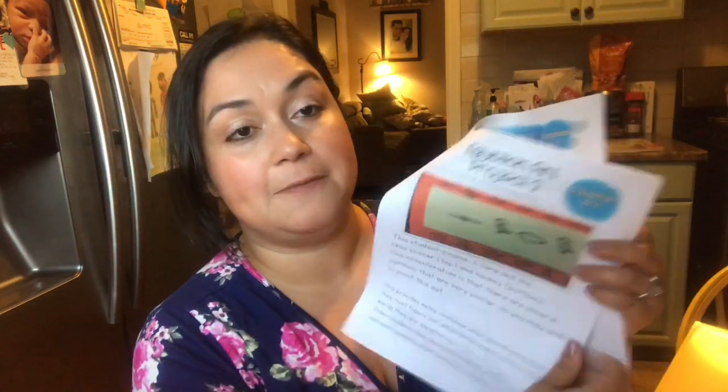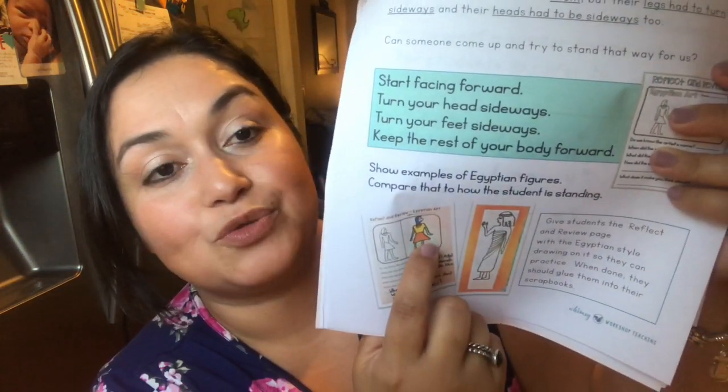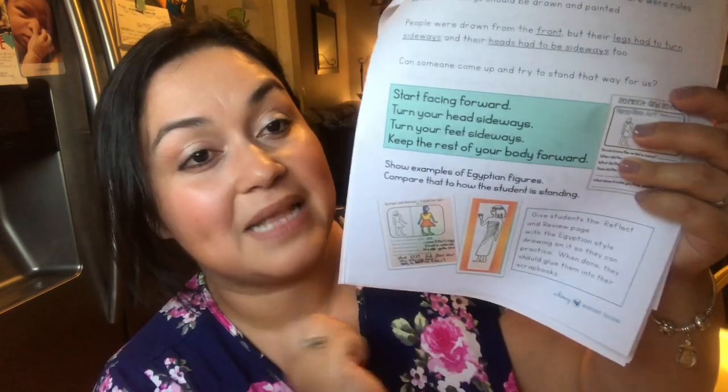At the beginning of the curriculum you have a materials list so you can purchase everything and have it on hand, so you don't have to stop when starting. For the ancient history unit — Egyptian art — we did hieroglyphics name tags, painting, two coloring pages, and a print where they get to draw in the style of the Egyptians and talk about why they chose that type of art. It was so much fun.